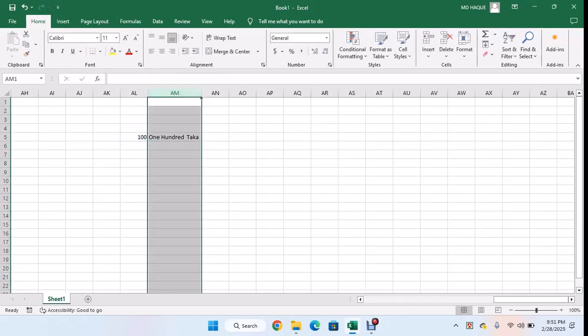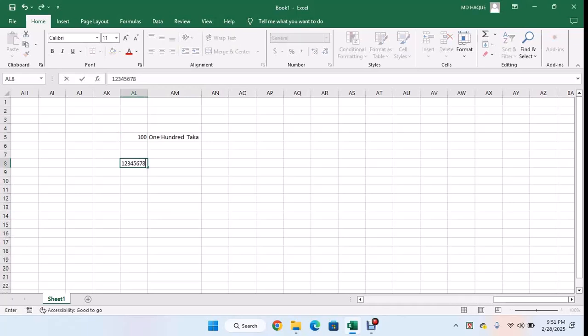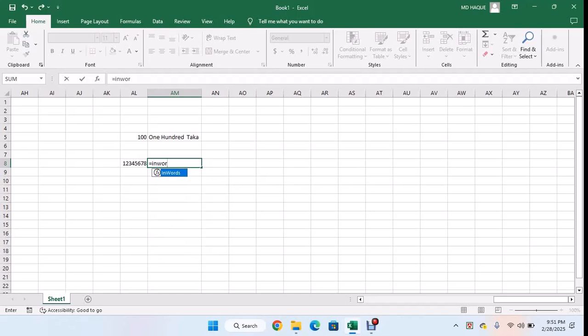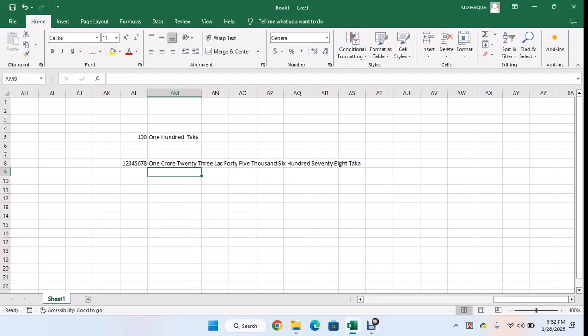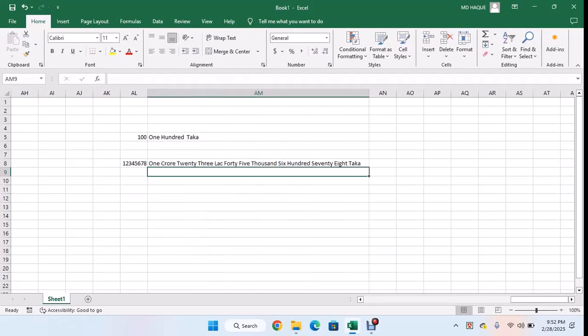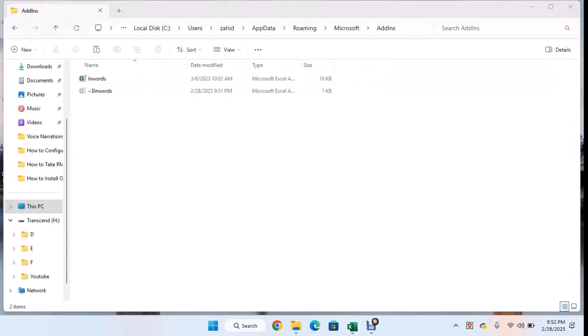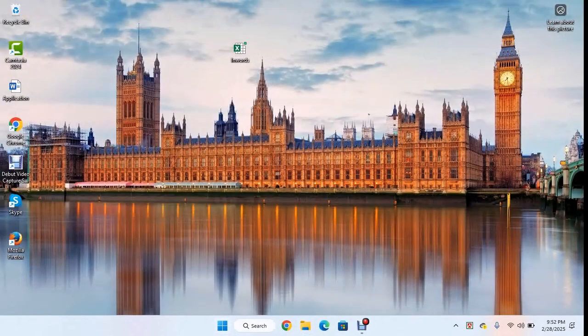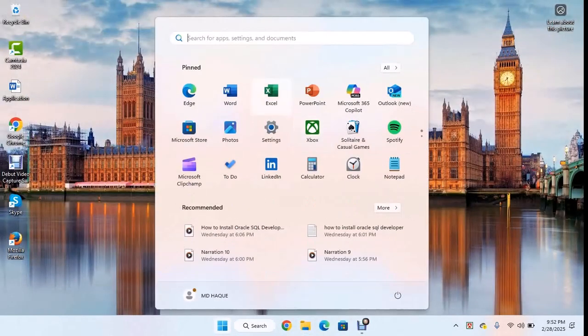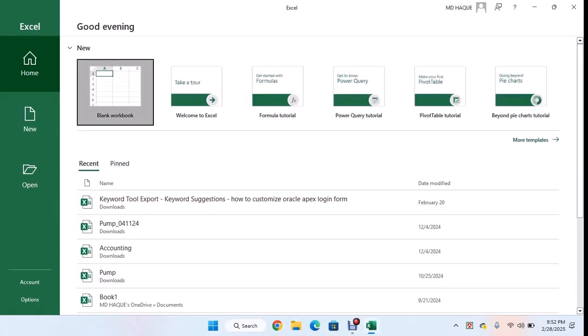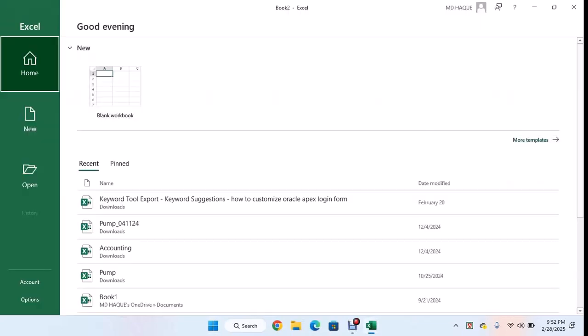This is very interesting and it is very useful. See here, go, inward. See, even if you close this Excel and open a new Excel, this add-in inward function will be present here also.